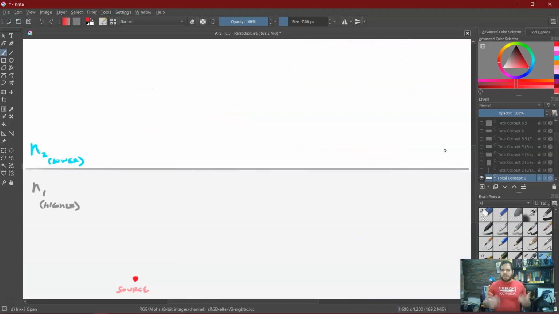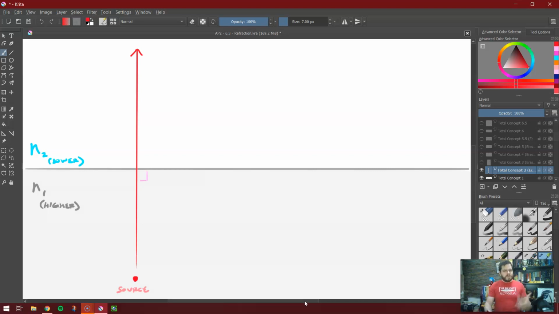So let's think through this a little bit. Let's say we have a light beam going from a material with a higher index of refraction, so n1 is higher, to a lower index of refraction, just like we did with the water and the air. Well, if that light beam goes straight up through the material, there's no angle of incidence, there's going to be no angle of refraction, it's just going to go in a straight line. Now, some of this light will reflect straight backward, but a lot of it is going to be transferred from one material to the other.